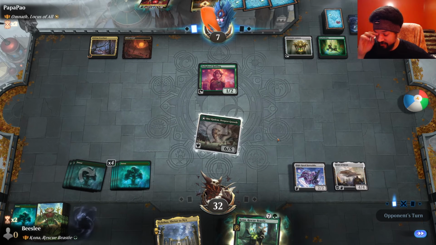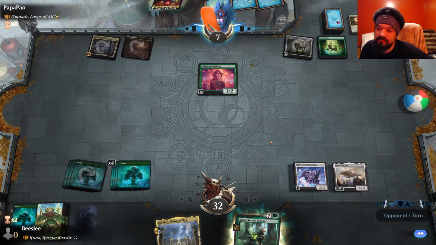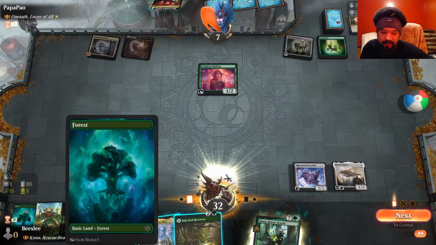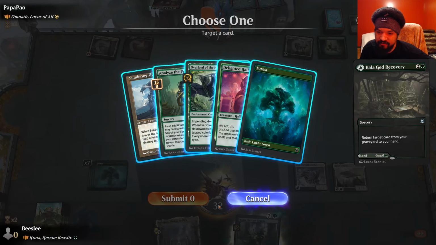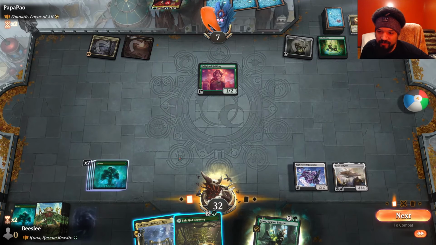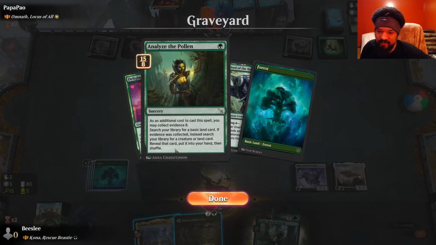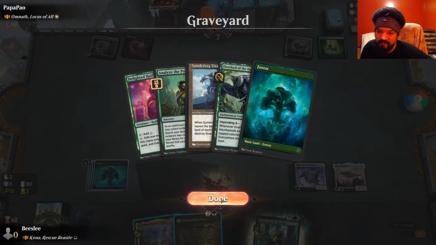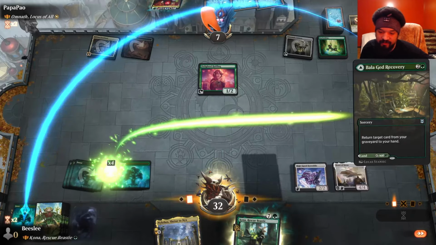Maybe that's a reason to have other cards that draw. Balogit Recovery. That was actually maybe a decent draw. I don't know. So if I get Sundering Titan again, it blows up one of their lands, and I can't even cast it anyways. Is there anything that costs 5 that's worth casting? I mean, yeah. I'm just gonna do this.